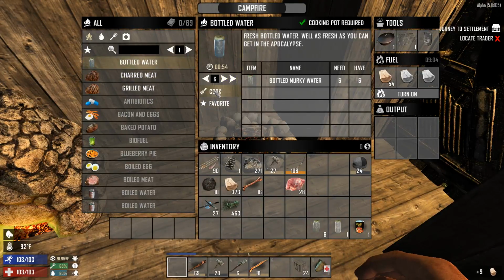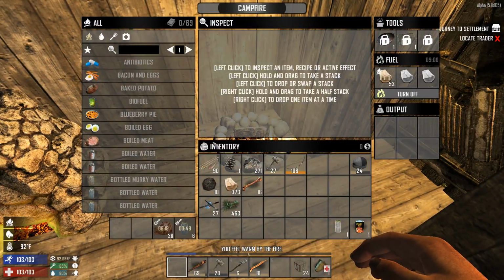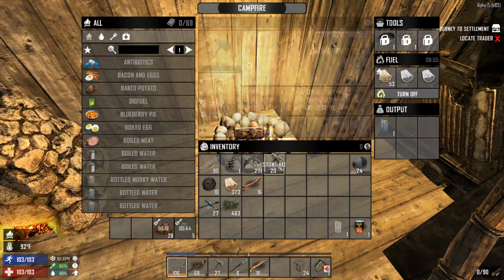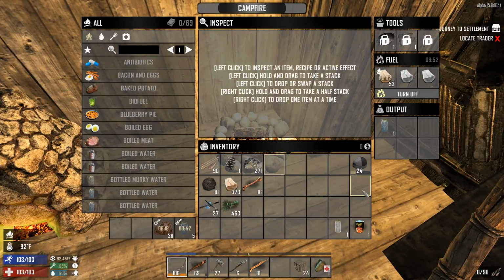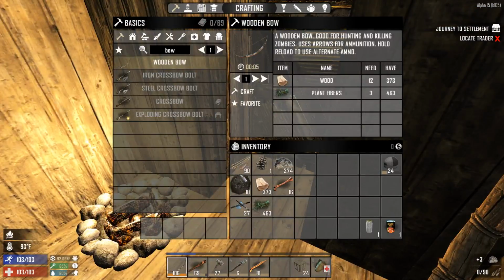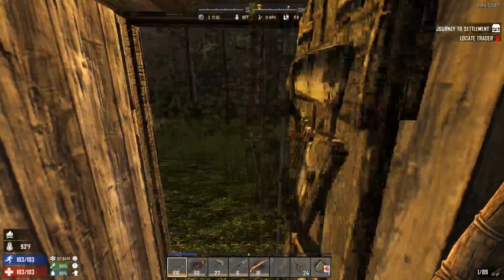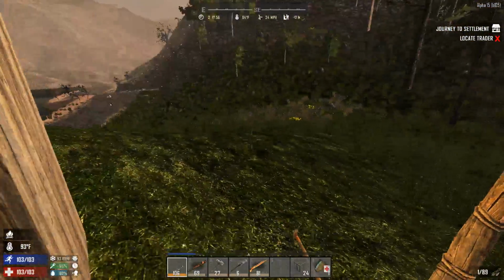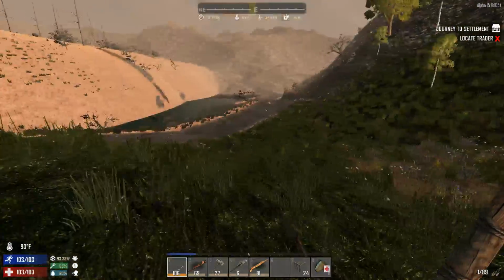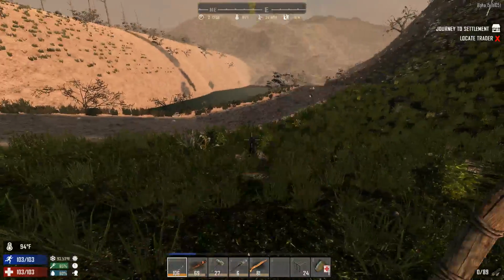Bottled water, 6 of them. Grilled meat, 28 of them. Boom. Wooden bow, huh. Stone axe, huh. Scrap. Right? We're good now. Oh yeah, we're going to reload. We have 89. I don't see any Zed out here. Oh, I got one Zed. Let's go ahead and kill this one real quick. He's just getting on my nerves.